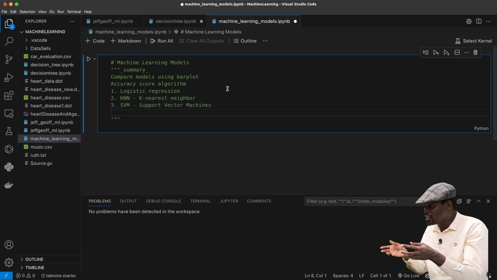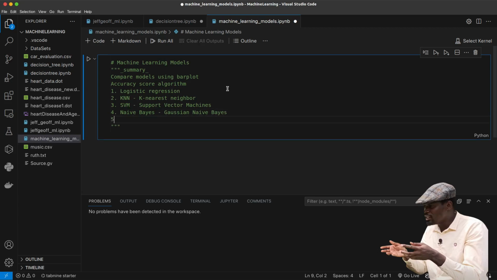Then we will also look at the naive Bayes, which is the Gaussian naive Bayes. Okay, then we will also look at the comparison.